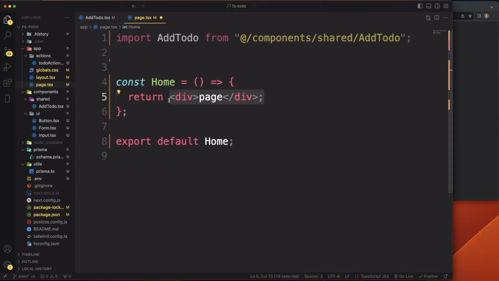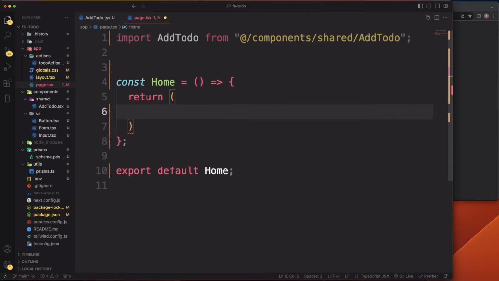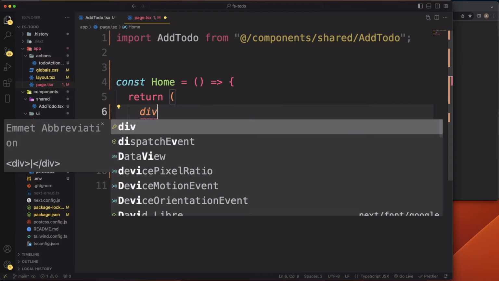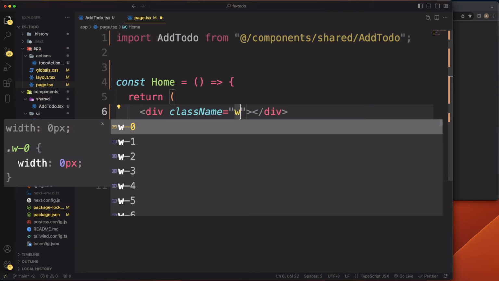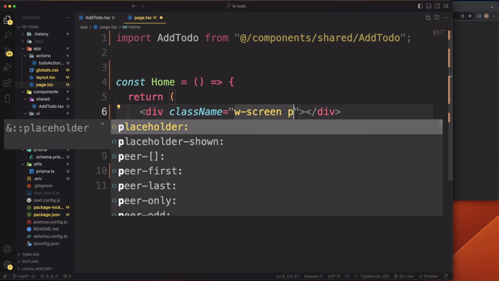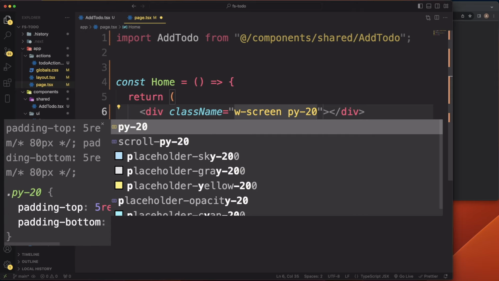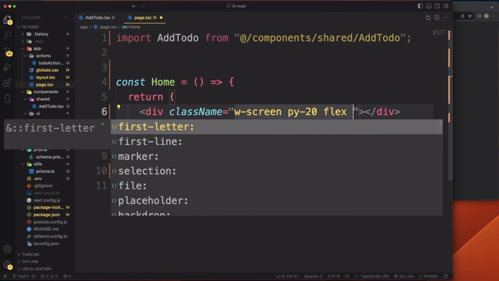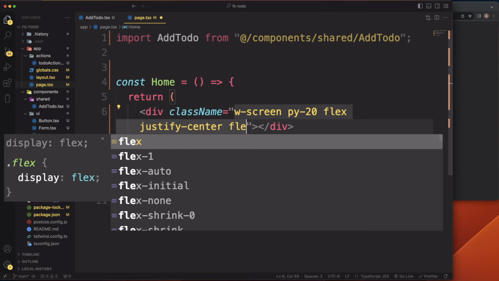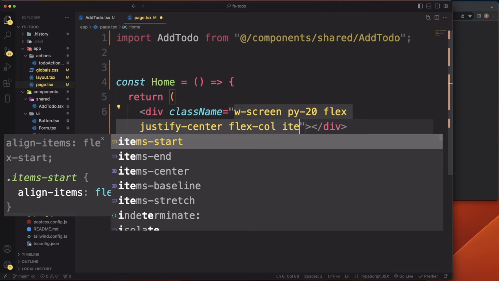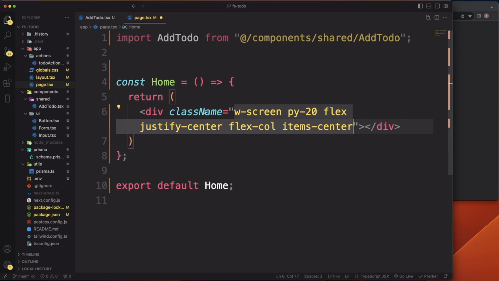Let's just go ahead and style this up just a bit. So inside this return, we're gonna do a div, and this div is gonna have a class name of w-screen, a py of 20, flex, justify-center, flex-col, and items-center, like that.